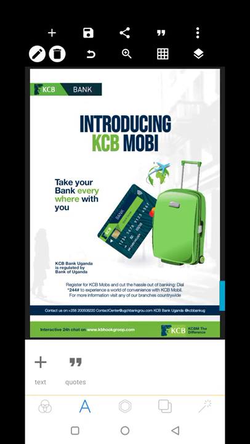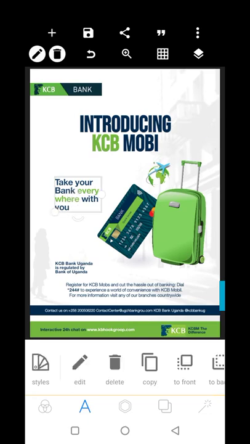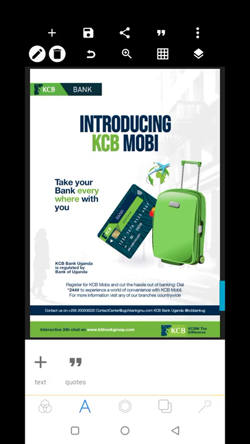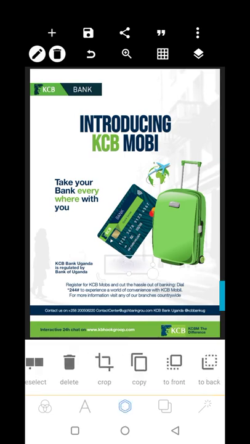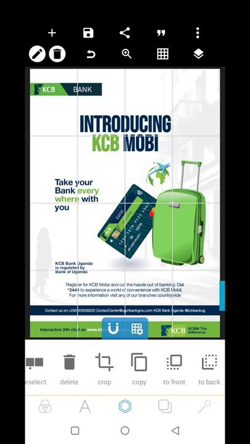So that is it. Take the bank everywhere. Take note of that. Everywhere you go, right? So everywhere you're going, your ATM card is with you. You can always at all time perform your transactions, whatsoever you want to do. Let me double this copy and bring it back again. Alright, so I'll bring this to the front, then I'll bring this to the, should I even leave it like this? No, I'll bring this to the front. So this is it. It's just a simple design to show this stuff.